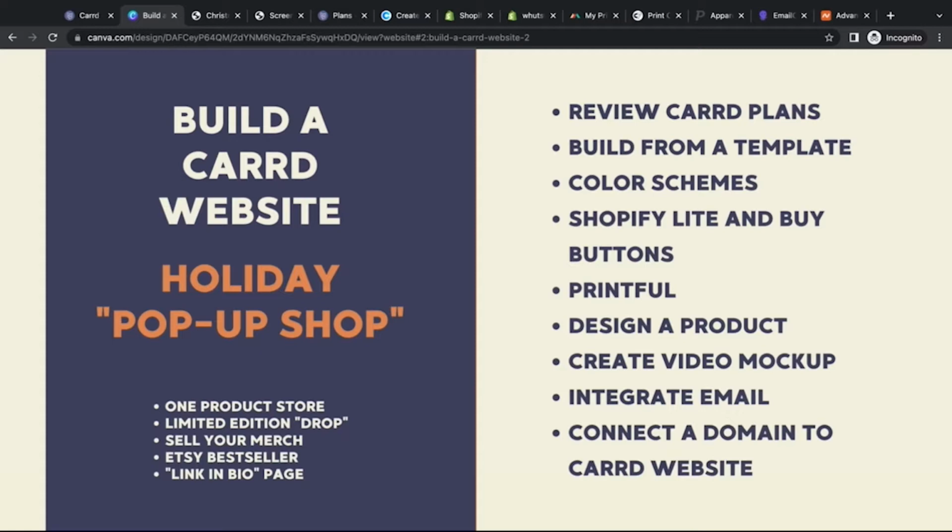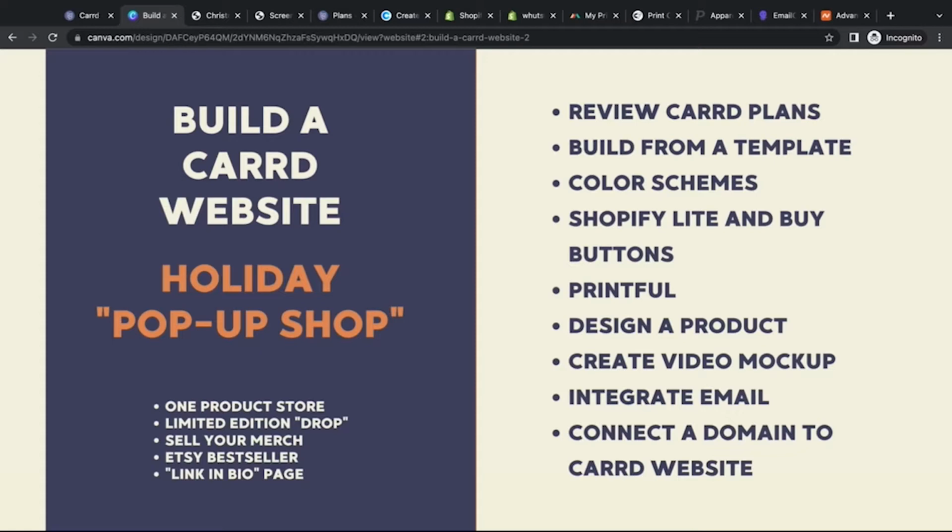And then I'm going to show you how to integrate email so that you can start collecting email addresses and start building your audience that way as well. Because we all know that all these platforms that we rely on, be it Etsy, be it social media, YouTube, or wherever, the chance of possibly losing touch with our audience is always a possibility. So we want to collect their emails so we have them and we can always access them. So I'm going to show you how to do that with a card website.